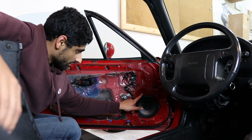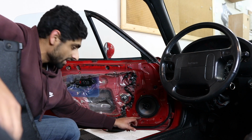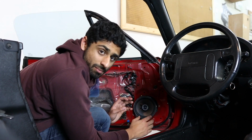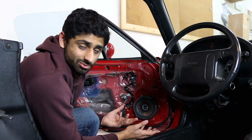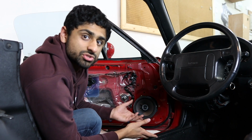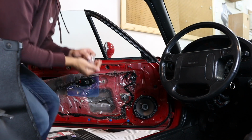So I put 1 screw in there just to make sure it sets in place properly. I did get sent new screws, as does everyone. They sent hardware. My hardware isn't OEM, so I don't really care about putting back the OEM, and it's actually just cheap stuff. So I'm gonna use the new stuff that I got because they're all gonna be the same.